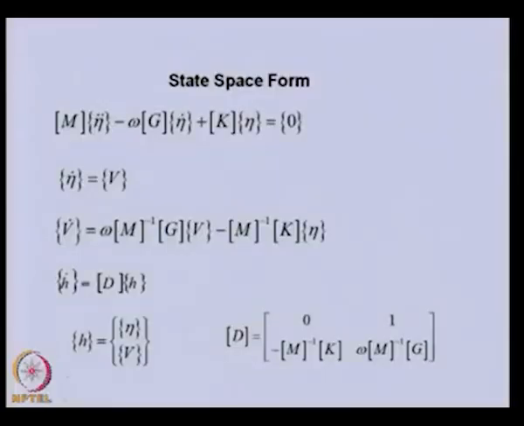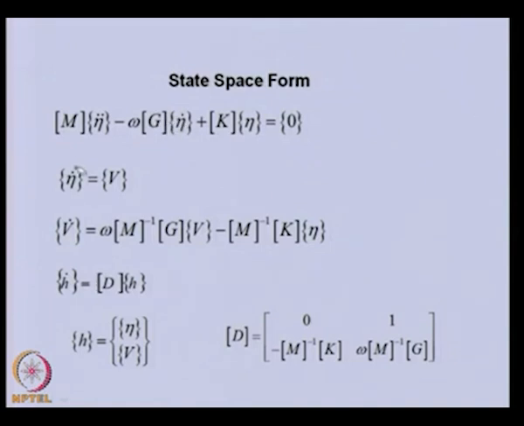So this is the state space form we will be converting to. Basically, at present our equation of motion is in the second derivative with respect to time. In the state space form, we need to convert this equation into single derivative terms. So obviously the number of equations will get doubled, but the derivative with respect to time will reduce by 1. So let us see how we can do it.